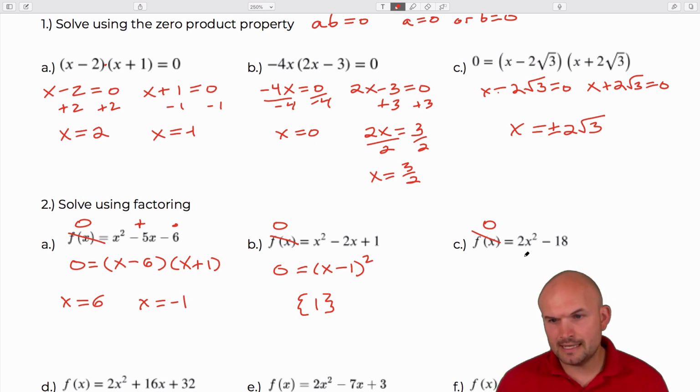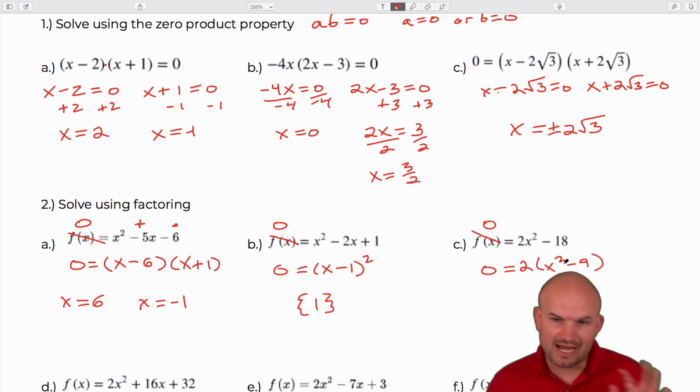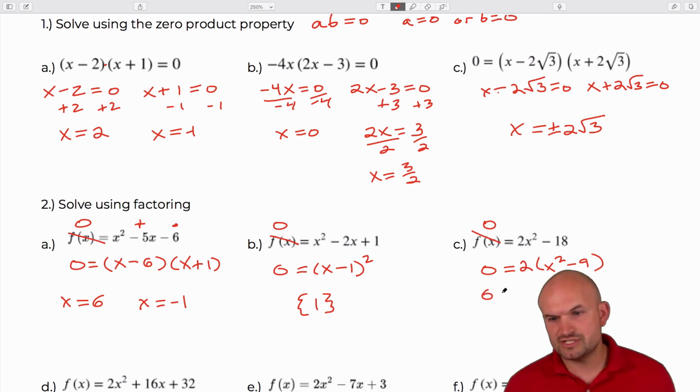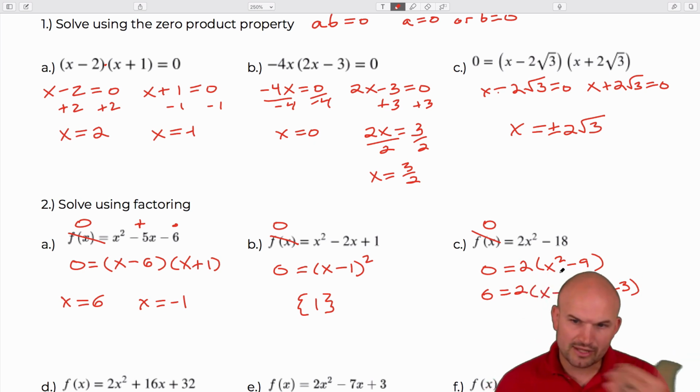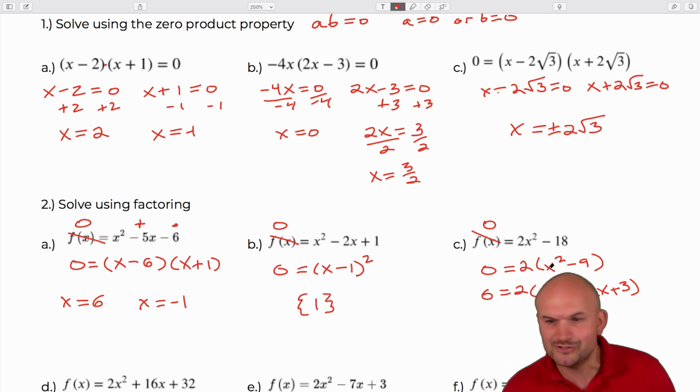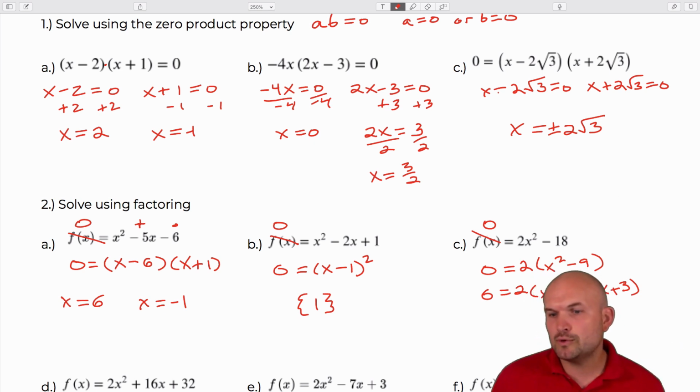The next one here, before I go ahead and do my factoring, I notice that there is a common GCF, or greatest common factor, I can factor out. By factoring out a 2, I have now created a difference of two squares, which is something we want you guys to remember to anticipate, because obviously when we're getting into this chapter, we want to make our life as easy as possible. So when we can recognize special factoring techniques, that's a lot of times going to help us do problems a little bit quicker. I'm very comfortable with my difference of two squares, or at least, I've seen so many of them. So I quickly factor this.